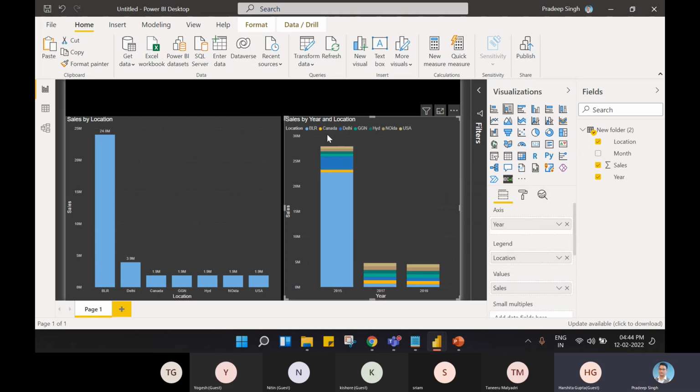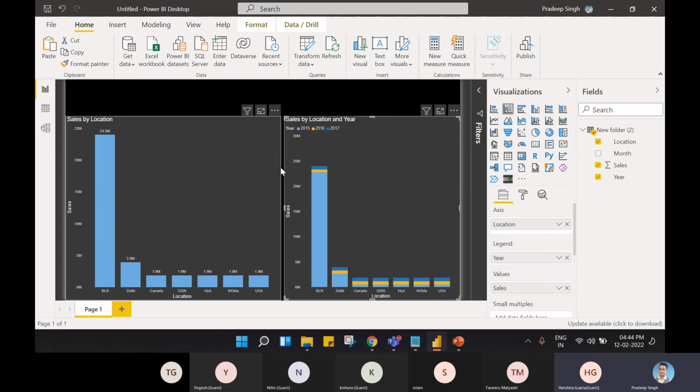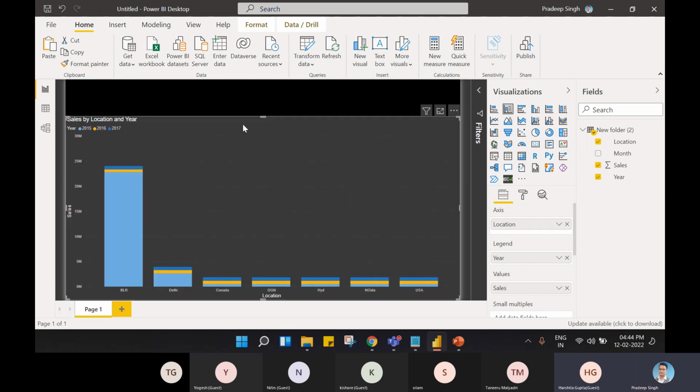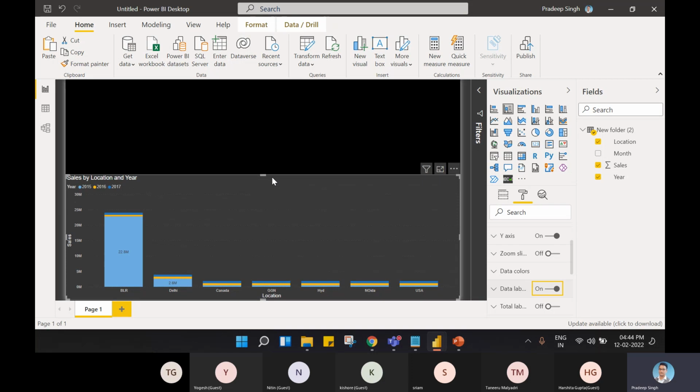Yes. But this is looking a little shabby. Why? Because I do have multiple locations, but I do have 3 years only, right? So what I can do is change things around. Now this looks like this. I'll delete the previous one. And now this looks like this, right? And I can enable the data labels. So guys, sorry about that, because this value is very large. That is why these points are not getting populated. But you got the idea.